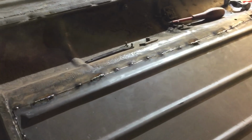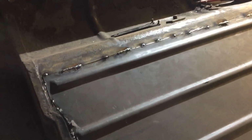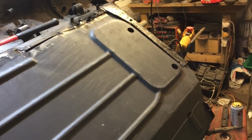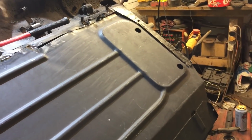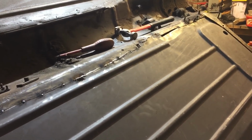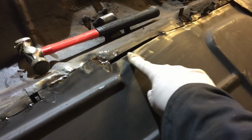I can get a nice thing, so I might from the underneath. So I think I'll weld from underneath. Well, I will do as soon as I've started doing that. And yeah, just grind it off and hopefully it'll be alright. So yeah, I'm definitely getting there. I'm actually a bit late now, but I should have rolled it over just now just to double check everything and how it's looking. Got a small little gap to fill there.